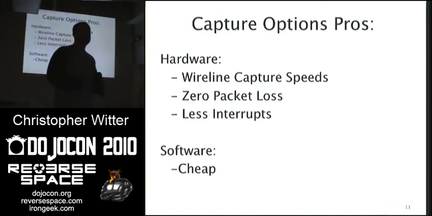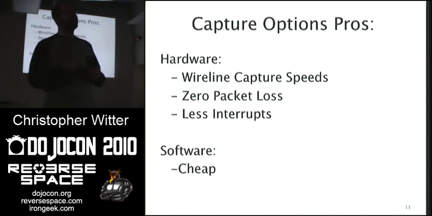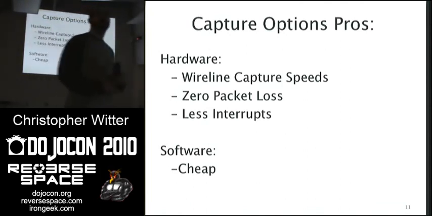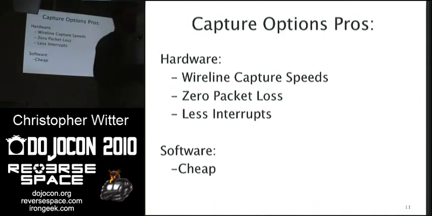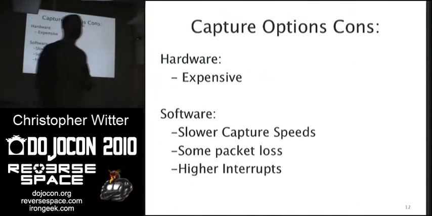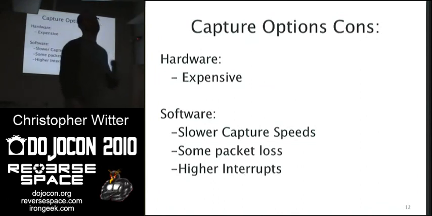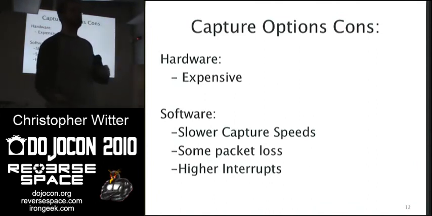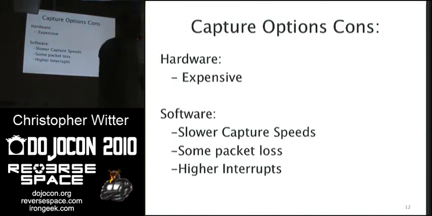Software options: cheap, very effective for your cost, makes it a lot easier to actually build out more boxes, maybe cheaper, to do the same job, and give you more data retention or more options to play with. Cons of hardware are the cards are ridiculously expensive. $5K for a card. You could build a server to do 100 meg a second, not drop any packets, for $5K probably, depending on how particular you are about the hardware you choose.